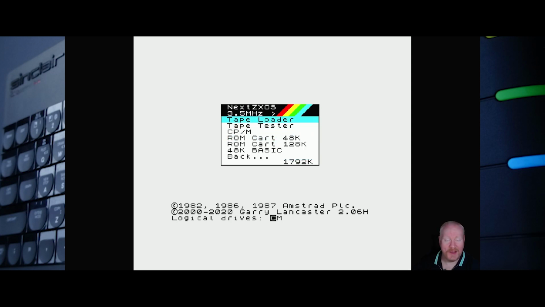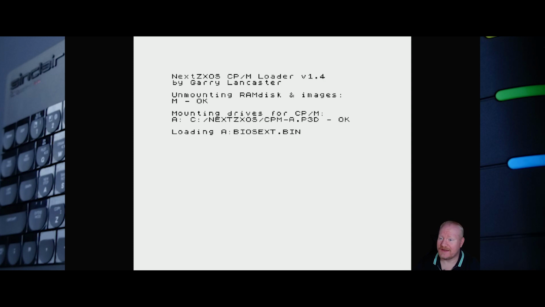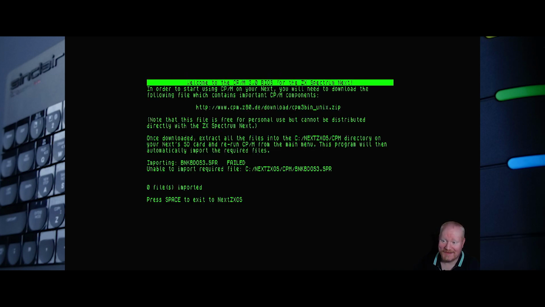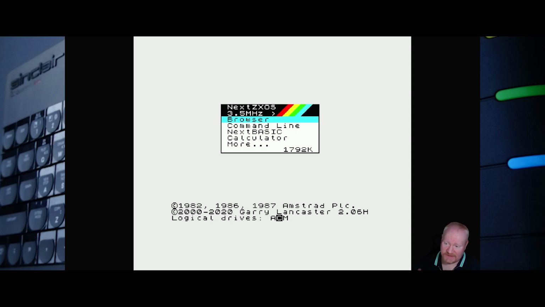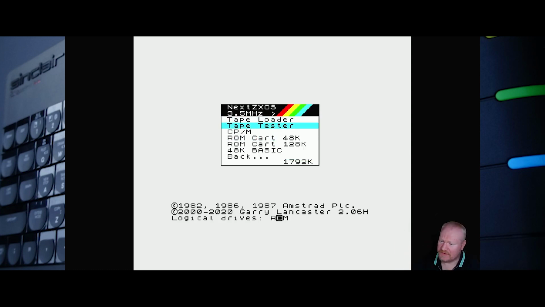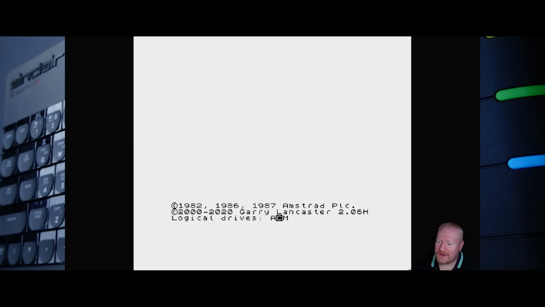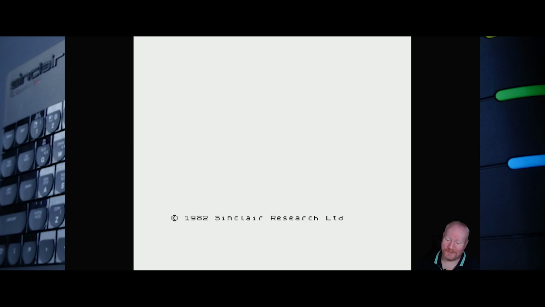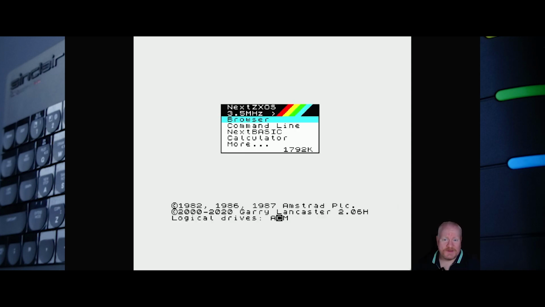And more. You can load actual tape audio into this, and it works with the MiSTer. I've tried it using the same process as I did in one of my early videos, tape tester. CPM, if you know what CPM is, it's a completely brand new thing, which I haven't set up, but CPM is like a terminal, can run other software, and 48K basic. Look at that, we're now running a 48K. So yeah, I mean, it's a Spectrum Next.